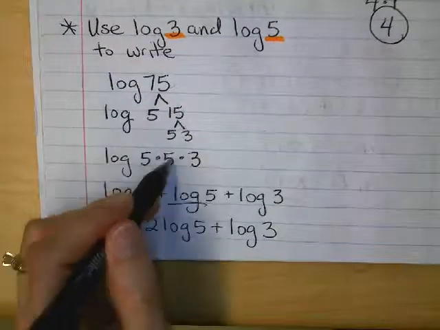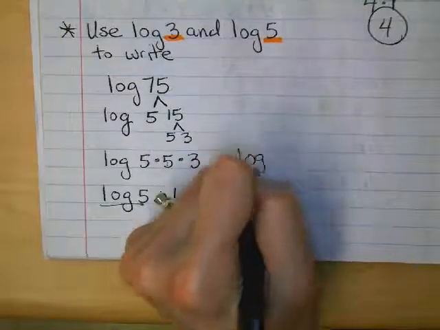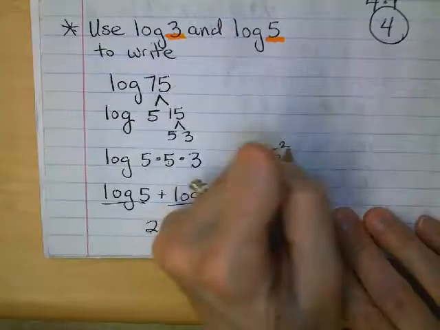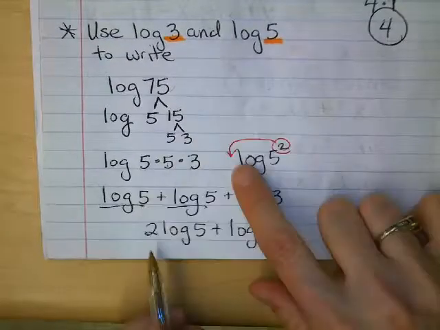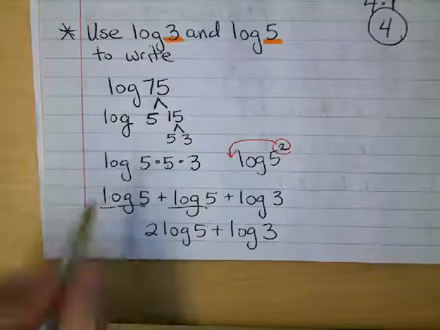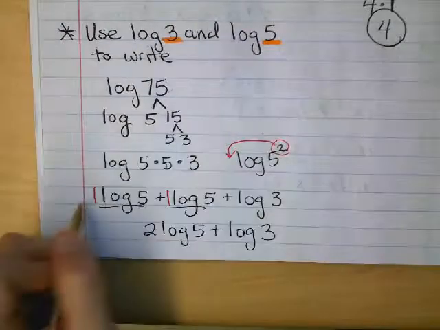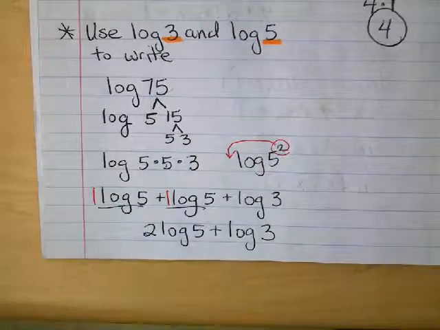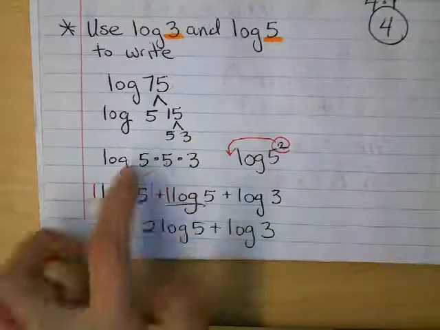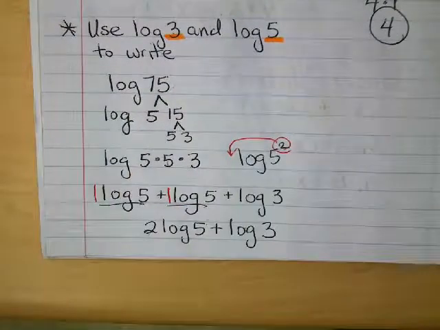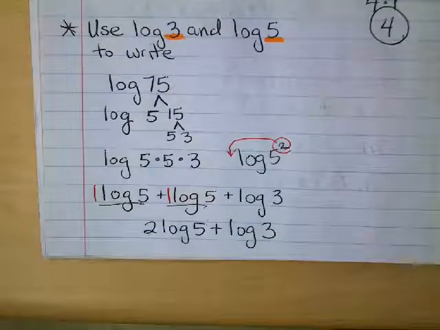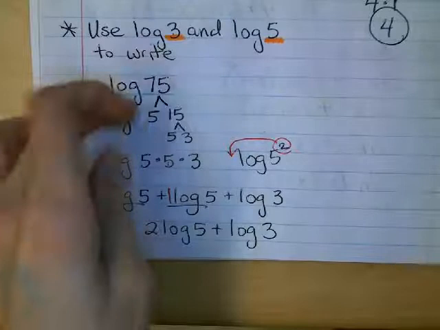I would have got the same answer if I had put 5 squared and then brought the 2 over. I could have done log of 5 squared, and then here I'll use my red pen, I could have brought the 2 out here and it would have said 2 log 5. See how it's the same? One of these plus another one of these makes 2 of those, 2 log 5s, like terms. I was just thinking 5 squared is another way I could have shown it. So they have you manipulate sometimes and use other logs to break something down.